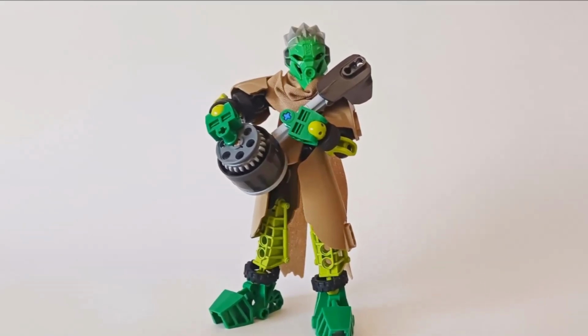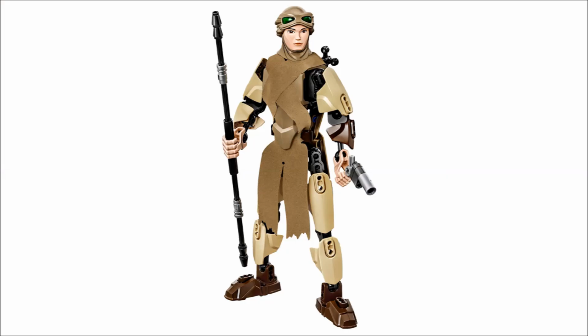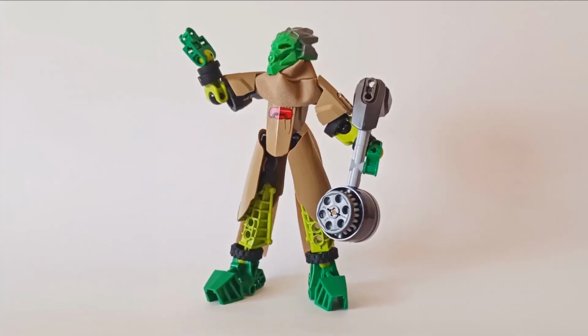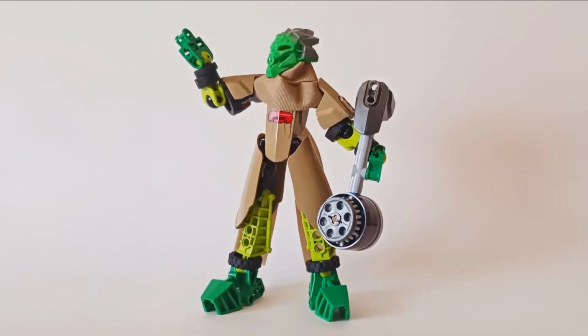Oh yeah, and I love this cloth piece in dark tan. It comes on this Rey Star Wars Ultra Build set, and I still think to this day, this is one of the best cloth pieces that LEGO has ever made. The color is so good, the shape of it, it's so easy to use. And I can't think of a single Bionicle mock that uses this part that doesn't look good.